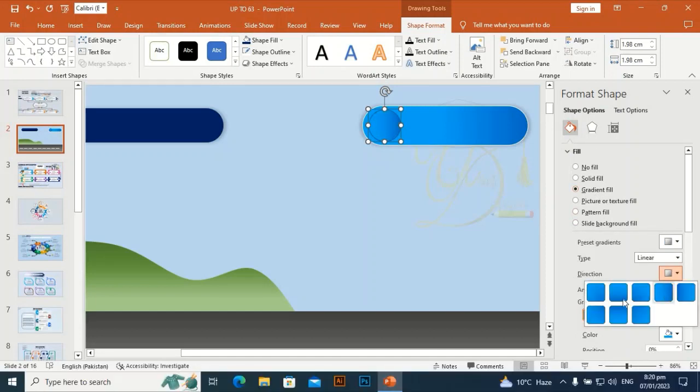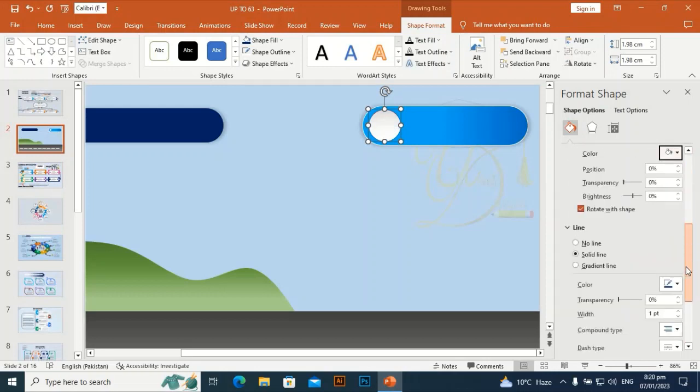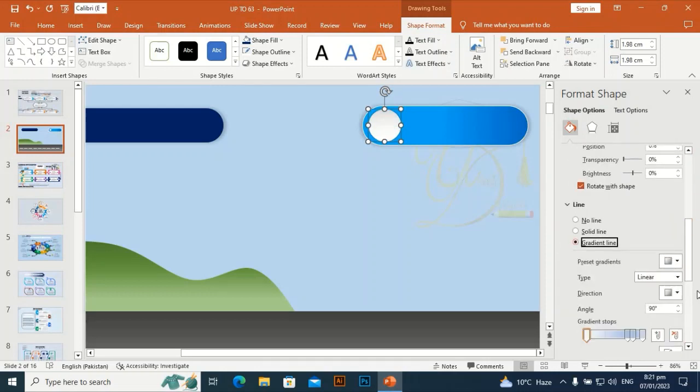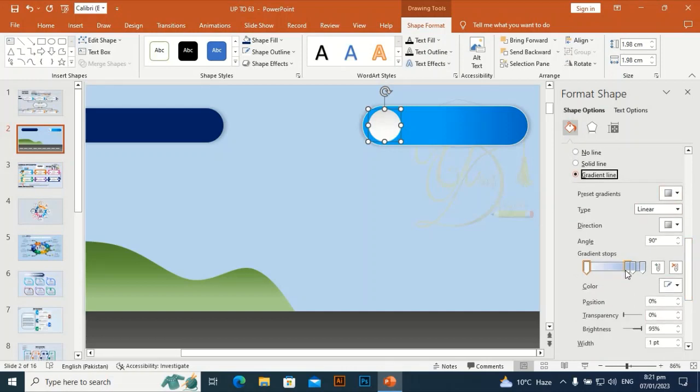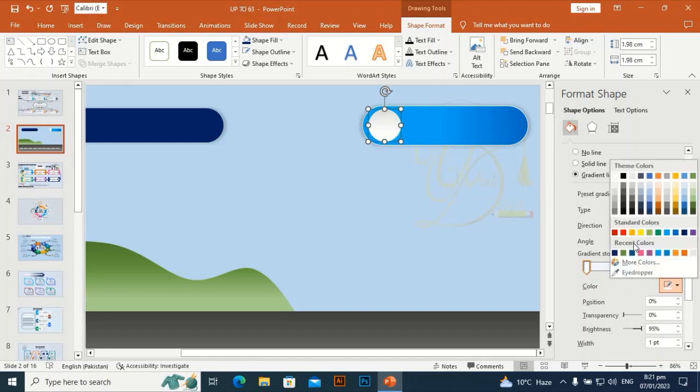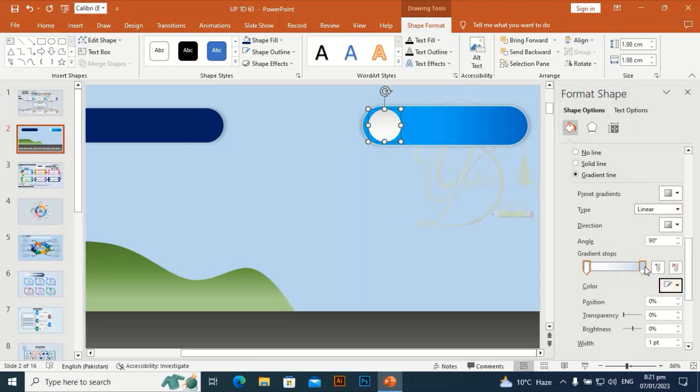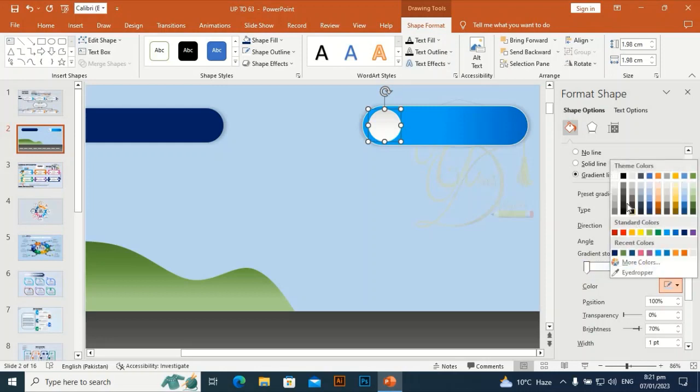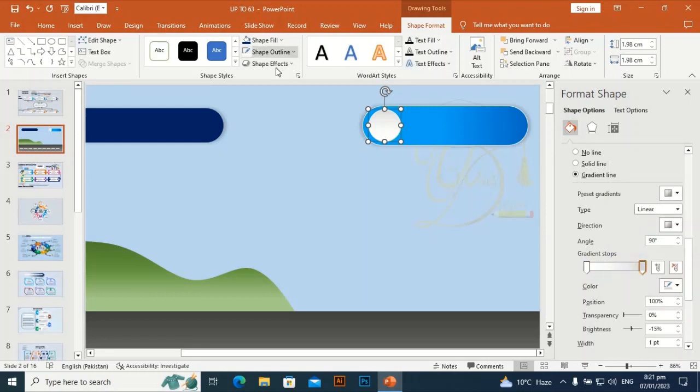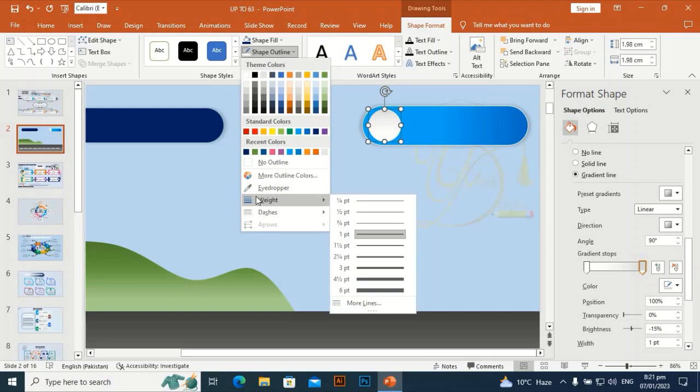I'm going to give it a gradient color from top to bottom, the top will be gray and the bottom will be white. Also give it a line gradient. The line gradient will be the inverse of the fill gradient, gray color. The outline width will be 2.25.